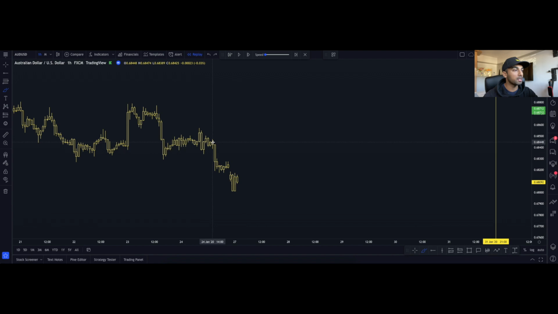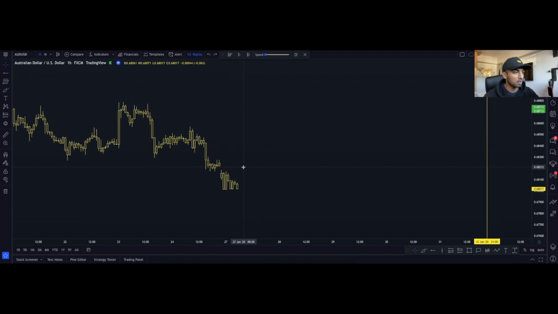Even though we are seeing this trend down, you can see that, I'm not looking to get involved at this location. It might play out, but again, it's too early on a Monday morning, especially with a gap like this. I don't like gaps, especially if we see a gap this big. I don't like to trade it, but if this gap was smaller, I would have considered it. But again, it's not in my plan. So sitting on my hands, being patient, seeing what happens next.